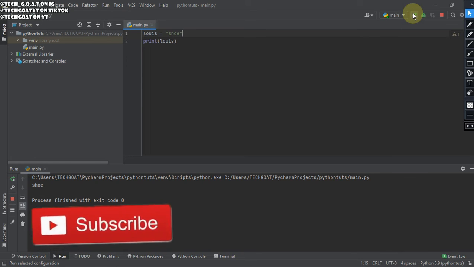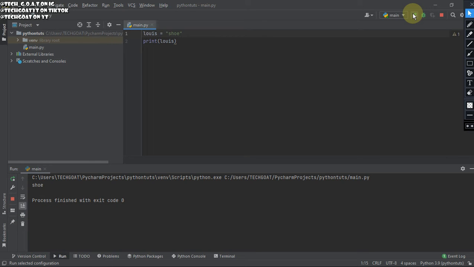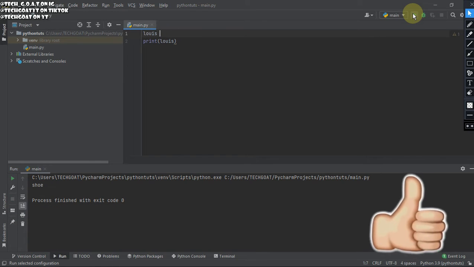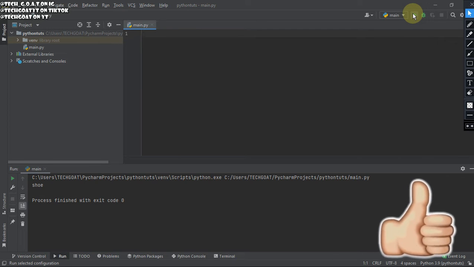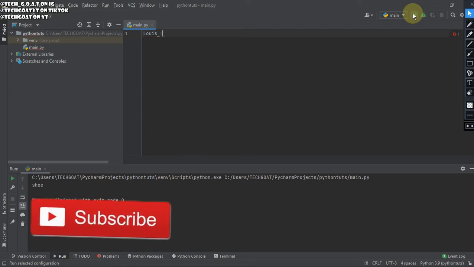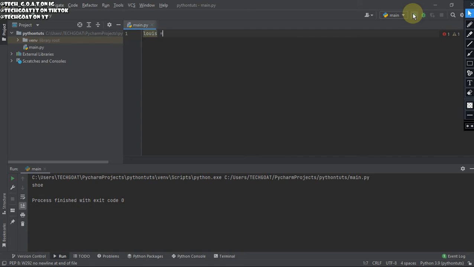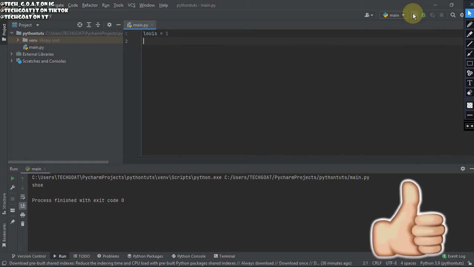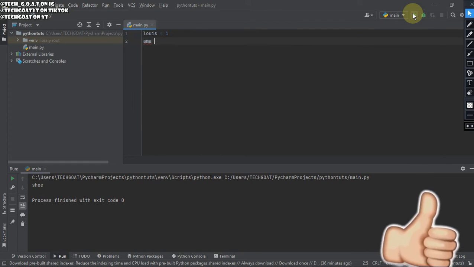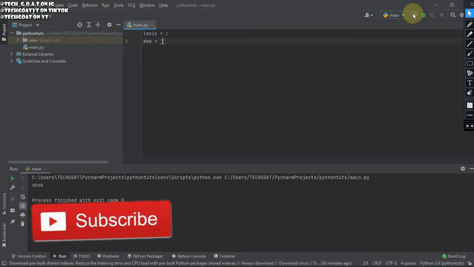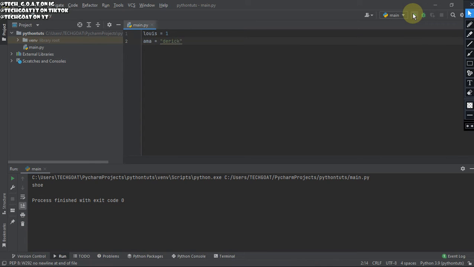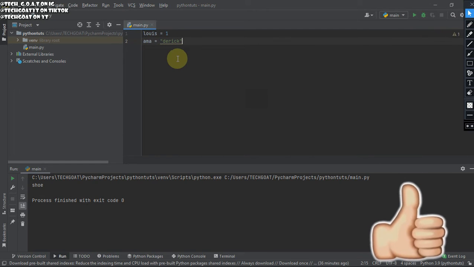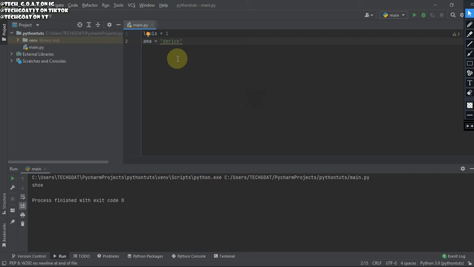So let's move on to an example. Let's say Luis is equal to 1. I want to explain the difference between the first line, Luis is equal to 1, and the second line, where the name is called Derek.